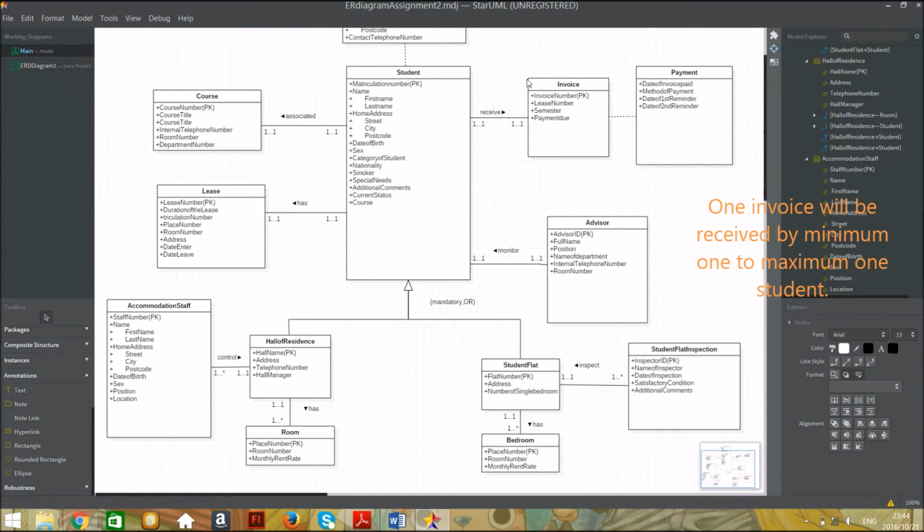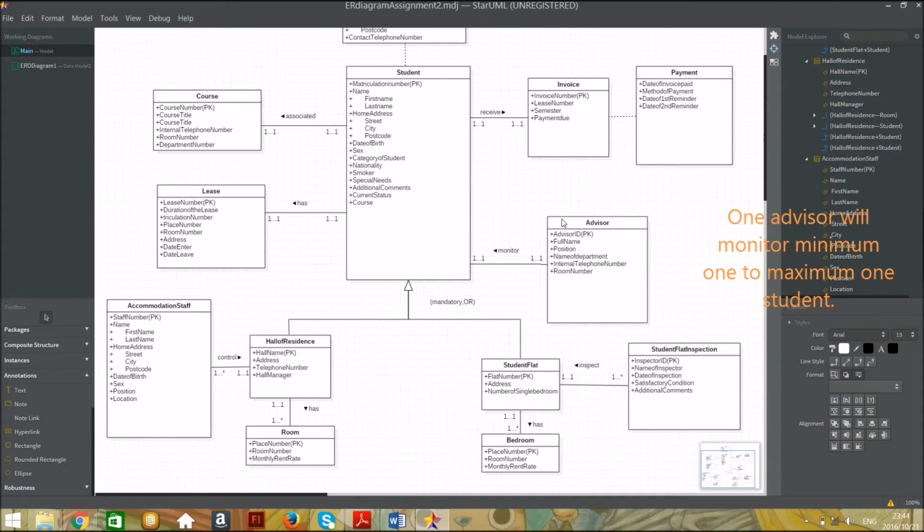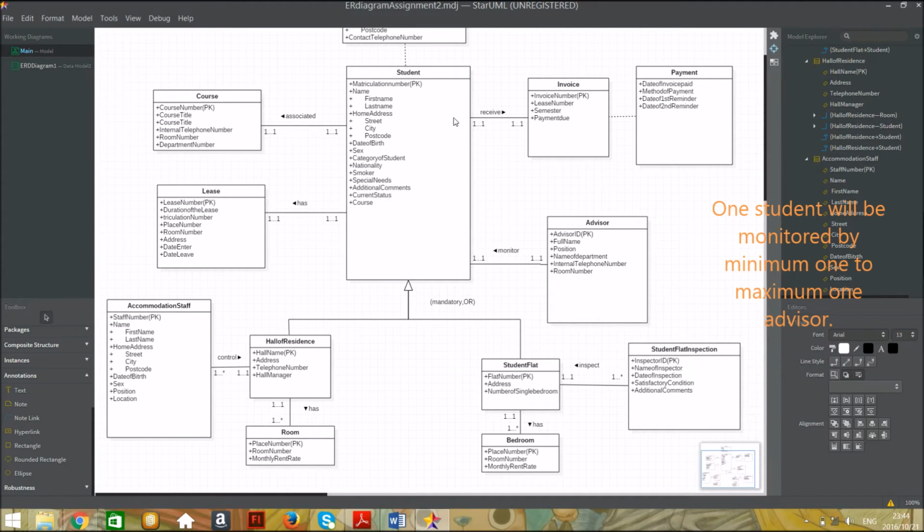One invoice will be received by minimum 1 to maximum 1 student. One advisor will monitor minimum 1 to maximum 1 student. One student will be monitored by minimum 1 to maximum 1 advisor.